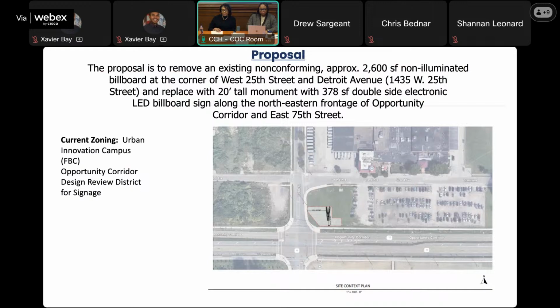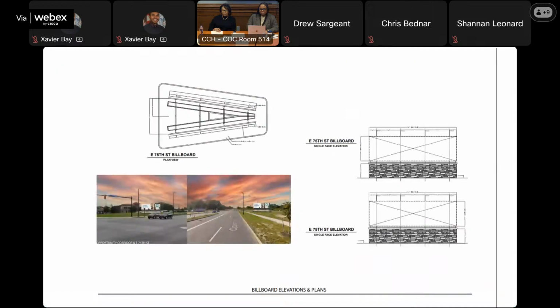Next slide, please. This is you, Shannon. Oh, okay, I'll do this. I have some images because the samples didn't come in. This is going to have a stone base. This is the stone that we're going to be using. When the samples come in, I'm happy to meet with staff so they can actually see the stone in context with the building behind it.